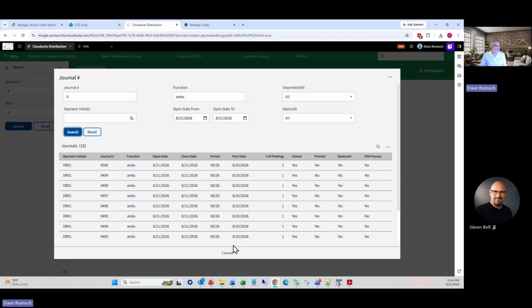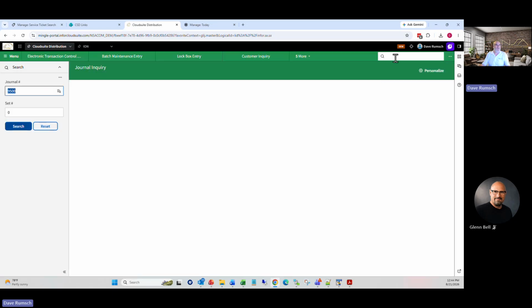And these are all of those journals right here. You could run a report on all the journals and then total it. I'm not sure if you're going to get a grand total at the bottom of it. I really like doing it better on the balance maintenance entry function other than this, but you can use this process for running the AR journal print from this journal from 9493 to 9500.